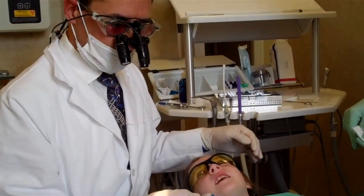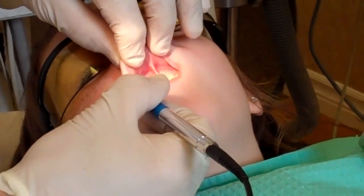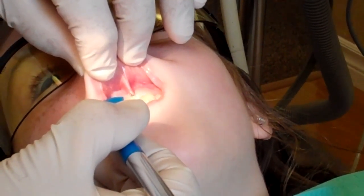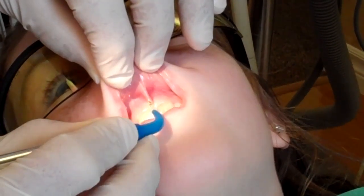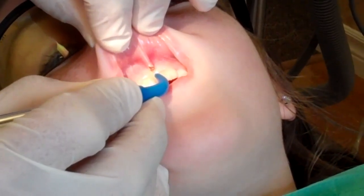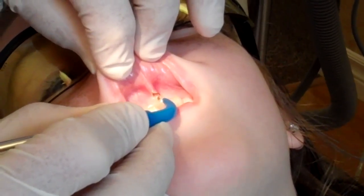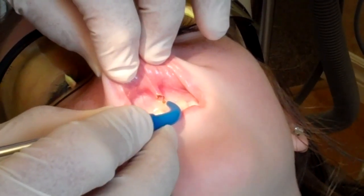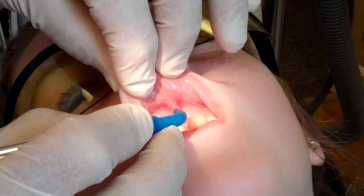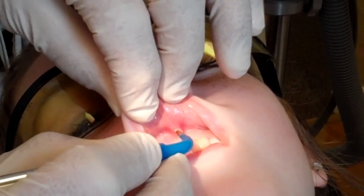All right, so we're going to go ahead and do that now. We have our laser — all we're going to do is pull this up, and as you can see when I turn this on, you can see as we're separating these fibers, just like that. There's no bleeding or anything like that, just kind of coming straight up. It's going to release some of those fibers there — just like that. We're just going to do a little bit more up in here; it just uses light energy to take care of it.